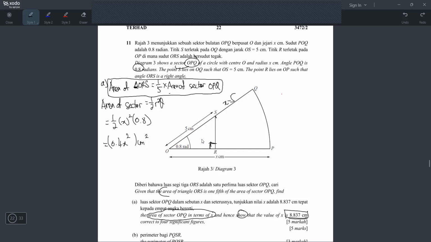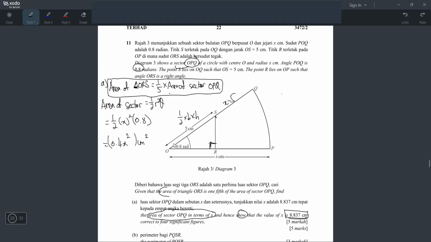You can't find it now because this is a triangle that has a 90-degree angle. Usually I tell my students, if the triangle has 90 degrees, we use the formula 1/2 times base times height. But you can also use the other formula, 1/2 AB sine C, where A and B are any two sides and C is the included angle. But usually, if it's 90 degrees, it's much better to use 1/2 times base times height. But the problem is I don't have the height and I don't have the base. 5 is not the base or height. So what should I do now? I can use trigo. I can use SOHCAHTOA to find this side and this side, but I cannot use Pythagoras theorem.